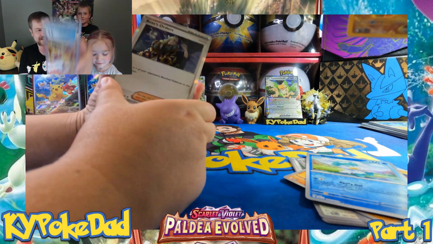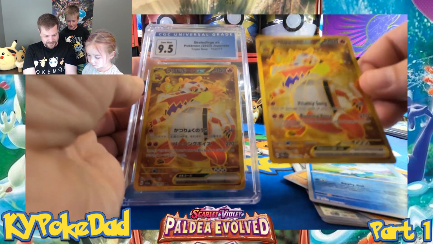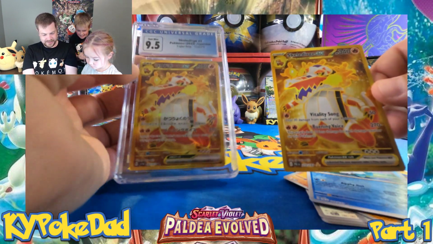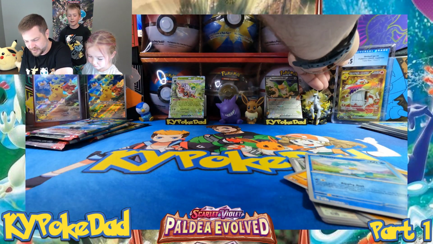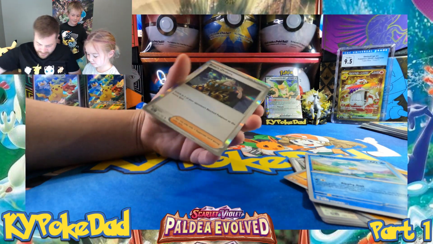So here's the English version. Just like our promo card, we have the English version and we have the triple beat version. The 9-5 from Skeledirge EX. We're going to put you guys over here. Boss's Orders. Oh, that's a good one. Yeah, I'm going to bring this out too.